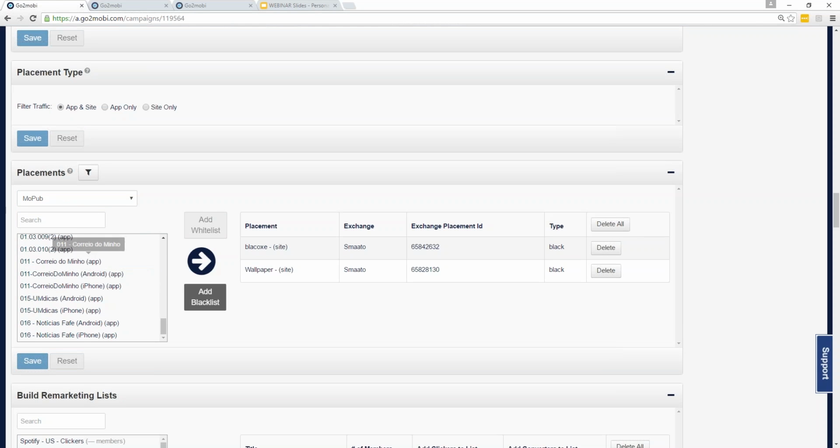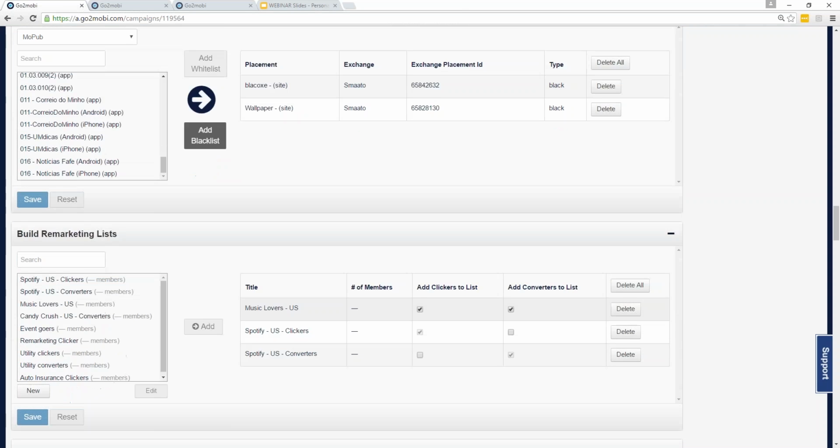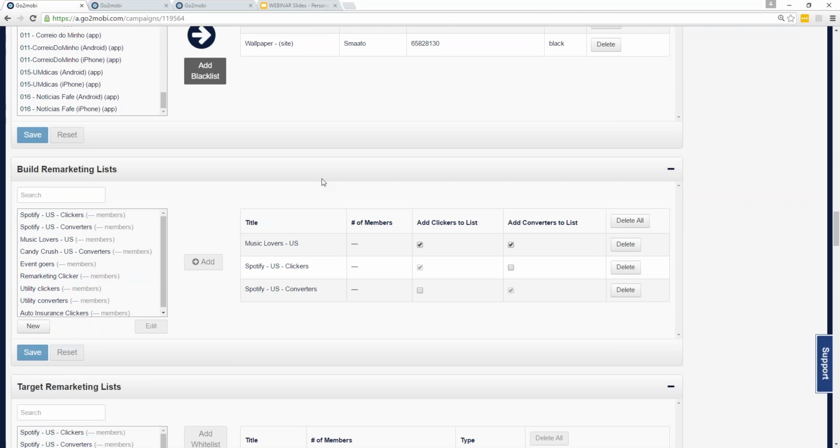So we've got full carrier targeting. You've got the ability to specify cellular versus Wi-Fi or both, as well as just pick specific ISPs or carriers and whitelist or blacklist them here. You've got the ability to target just apps or mobile websites or both. You've got the full ability to specify certain placements. Depending on which exchanges you target, you can pick an exchange and then search for a particular keyword, and all the corresponding placements will come up, and you can search for specific ones that you want to include or exclude.